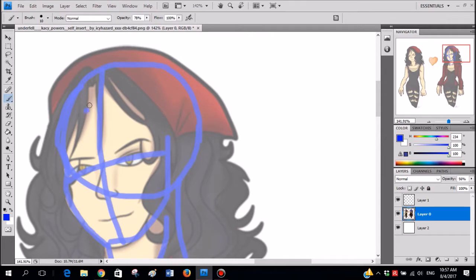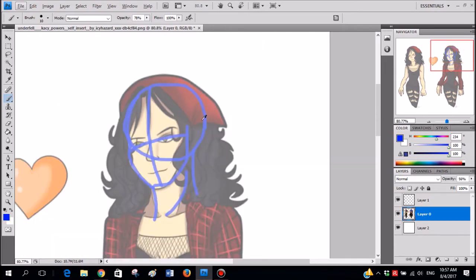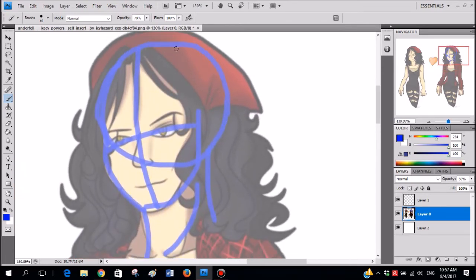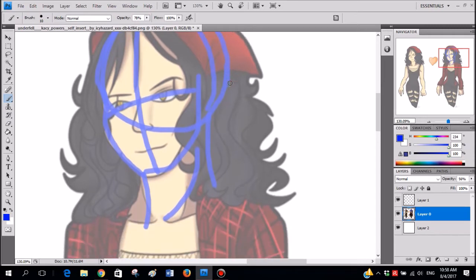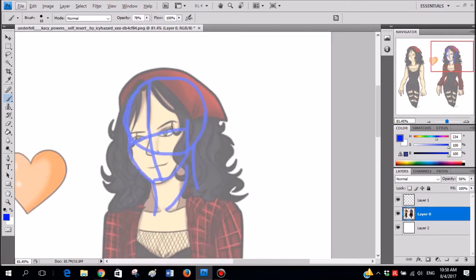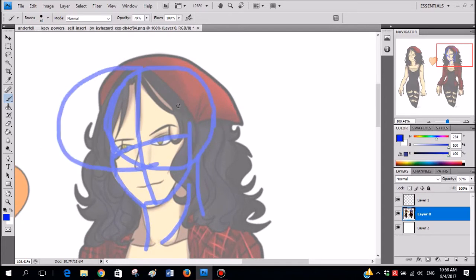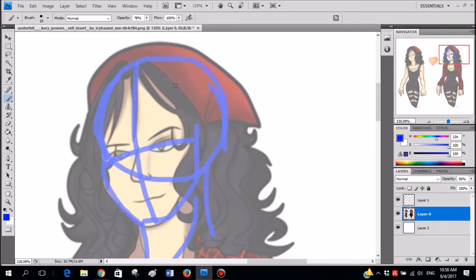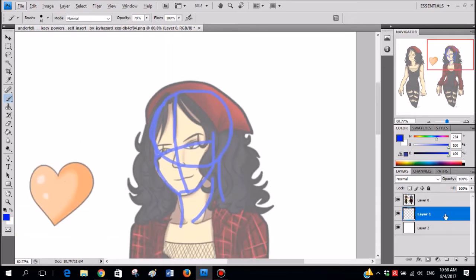It should be a bit lower, maybe here at least. And the forehead is very hard to draw. It's always either too big or too small. But that's an art style kind of thing. Definitely the hairline is too high up on the head. And if the head is this small, it just doesn't seem to sit well with me, because the head does extend back quite a bit. But I just like to draw circles, so it could just be my problem, because the head should be like square. Let's see how far this goes.